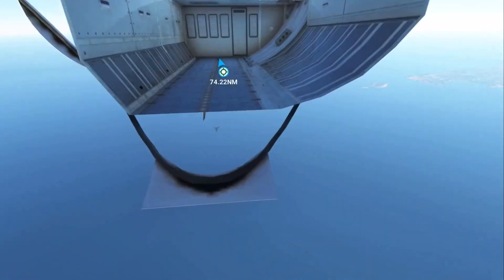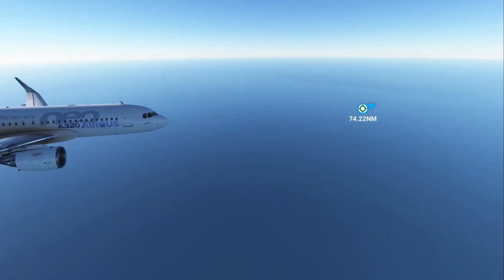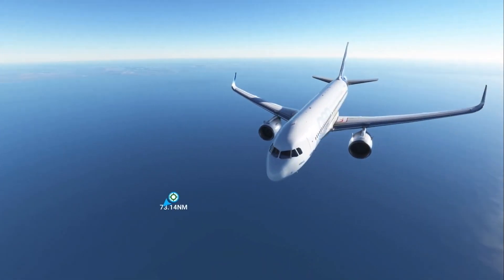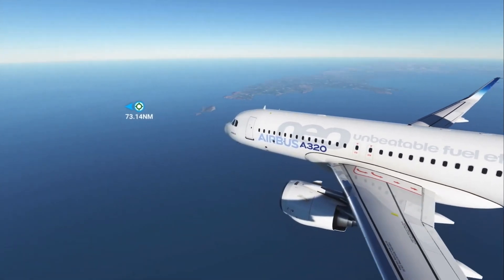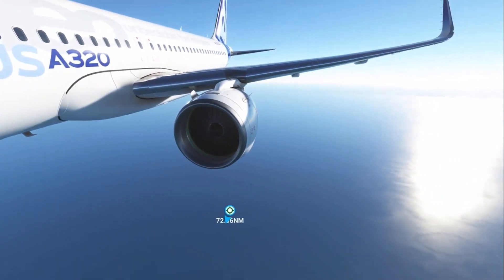You can do a proper tour of the inside of the plane, which I'll show you in another video. You can actually go and sit down in one of the passenger seats and everything. But for today I'll just do a general flight over for you. There are the engines.